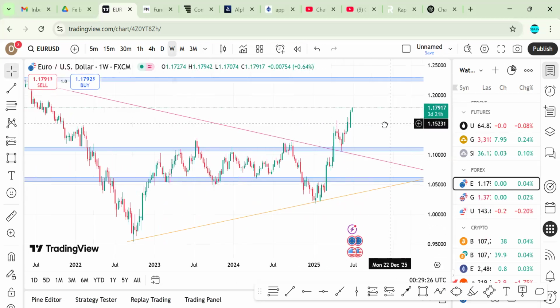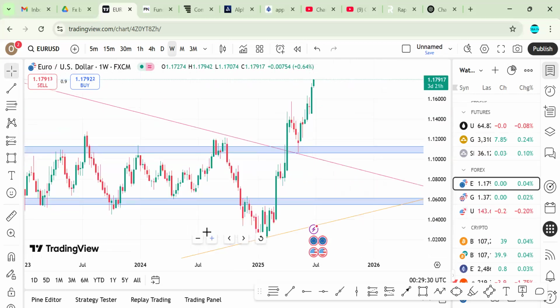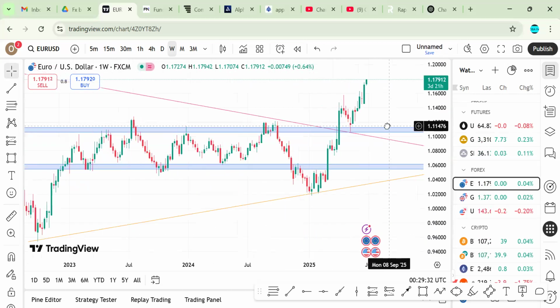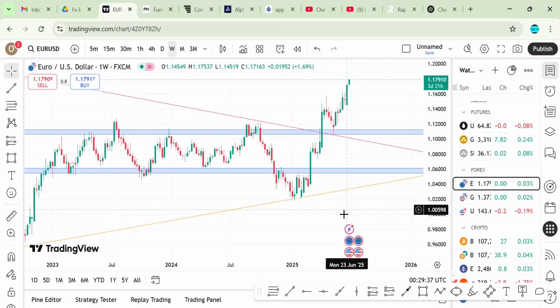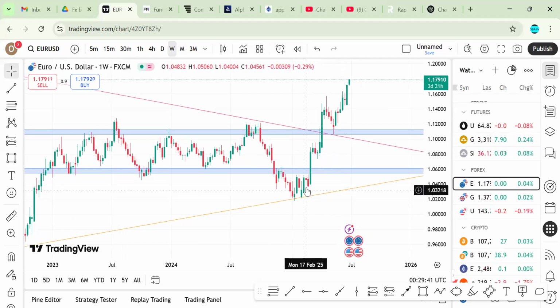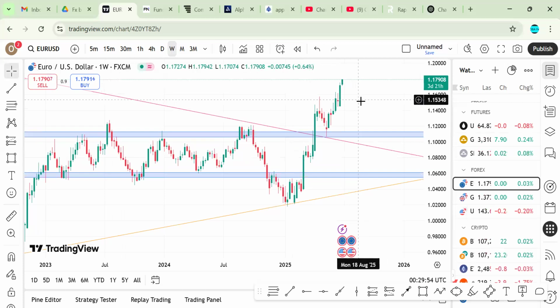Okay, now from our weekly time frame, we can see that it supports what we saw in the monthly time frame in the sense that we can now see the bullish trend in a clearer light. So we can now see a higher low. Sorry, we have a higher low here, then a higher high, a higher low, and then the market is currently trying to make a higher high.